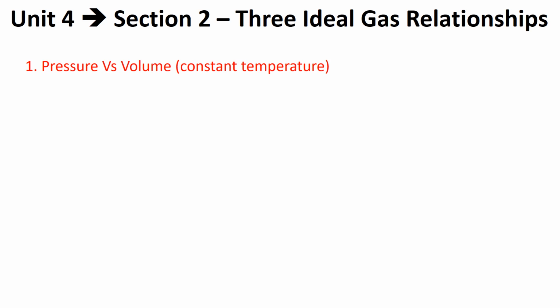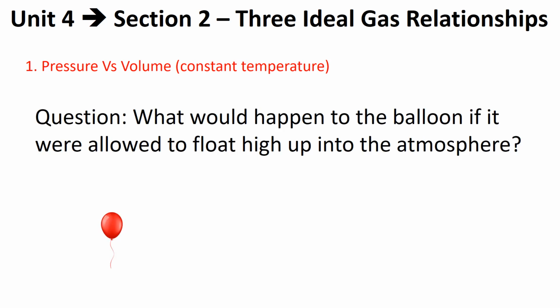So let's firstly, in no particular order, look at pressure versus volume while keeping a constant temperature. Now before we actually get into the math and equations, a thought experiment is probably a good idea. So let's think about a red balloon. What would happen to this balloon if it were allowed to float up high into the atmosphere?